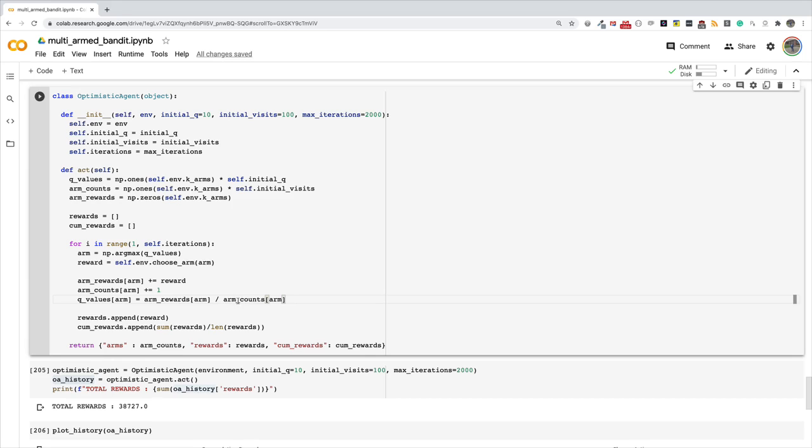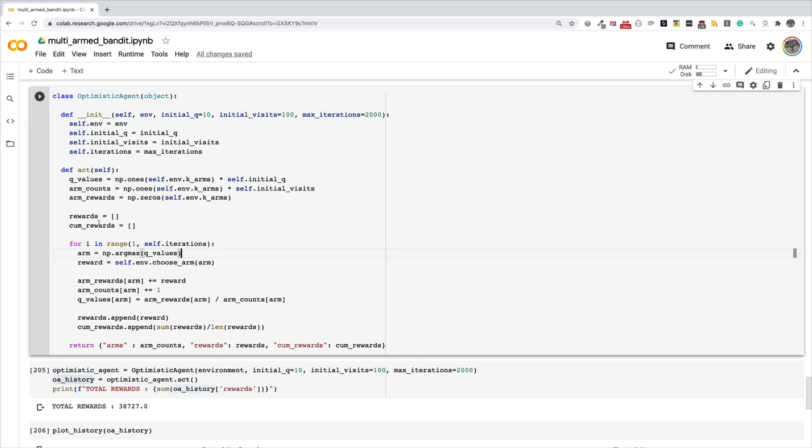And once the agent has learned the true Q values for each of the arms, it will begin to exploit. And the reason it will begin to exploit is how it chooses the arm. The policy for choosing the arm is basically to look at the Q value that gives you the maximum value. The arm with the maximum Q value is what becomes the arm that the agent is going to pull often.